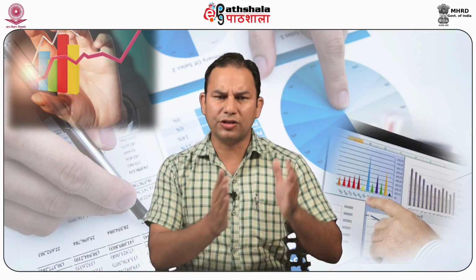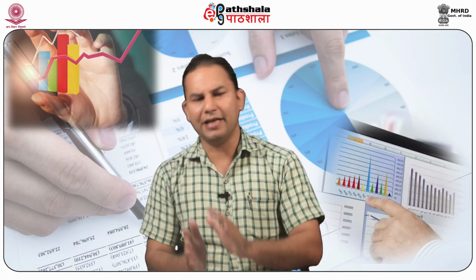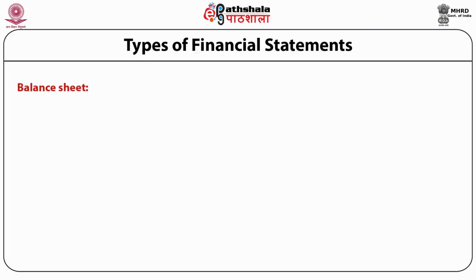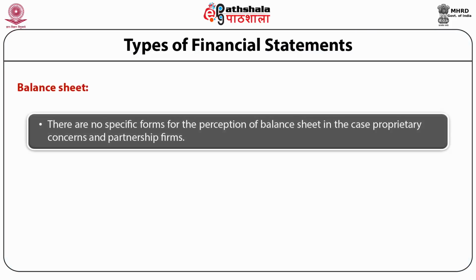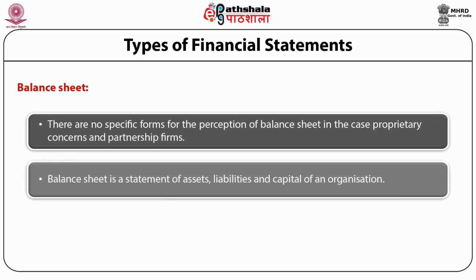The right hand side shows properties and assets. Balance sheet. There is no specific form for preparation of balance sheet in case of sole trade or partnership firm. There is not a particular format according to which the balance sheet is needed to be prepared in these organizations. Balance sheet is a statement of assets, liabilities, and capital of an organization.